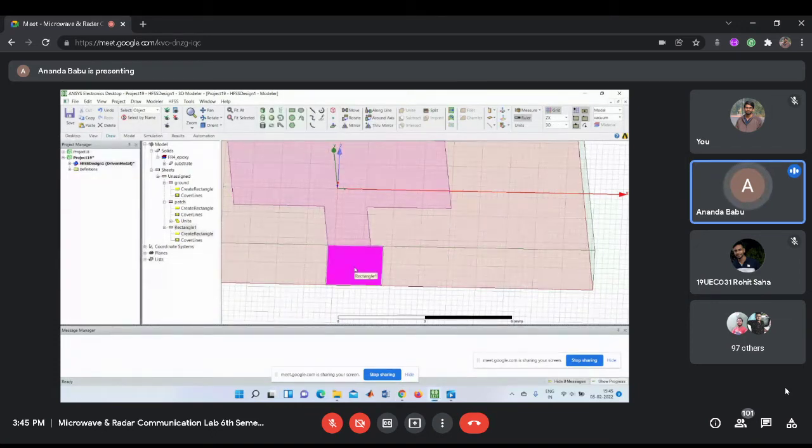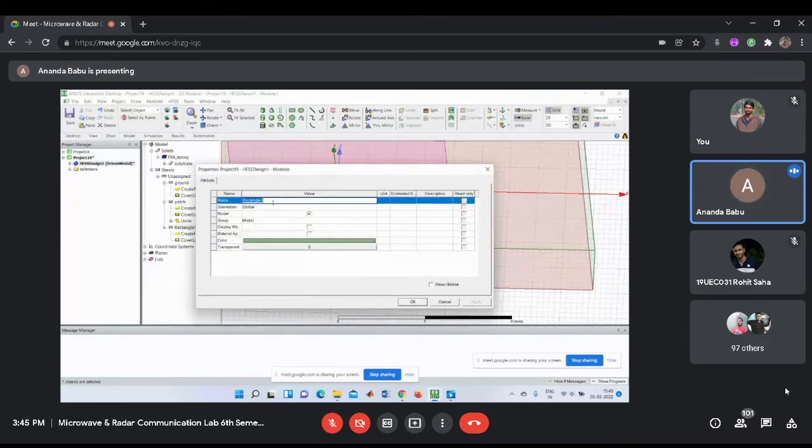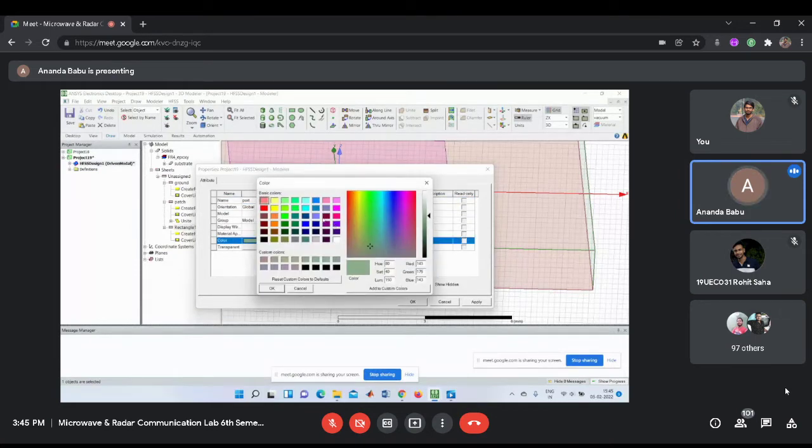So this is the excitation or RF signal source. Simply give the name as port excitation. This is the port. Can you give the color?